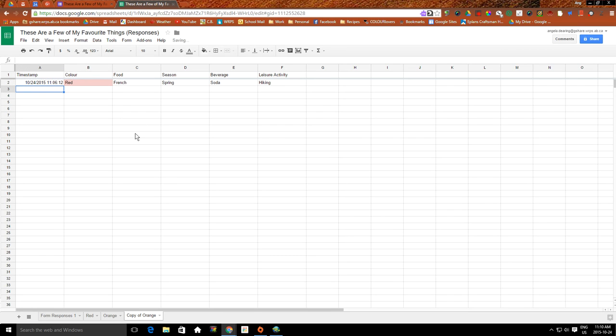Enter. Now it's pulled in here, and I just wanted to point out that the cool thing is, let's just rename this up to French, that entry will appear actually on both of these sheets. So if you need to sort the information by multiple column headings, that's possible too. And definitely the easiest way to do it is to copy and paste that formula and just change the things that you need to as you're going through the new sheets.